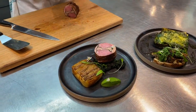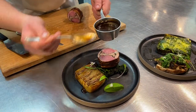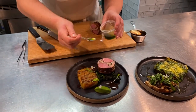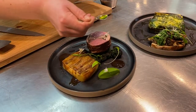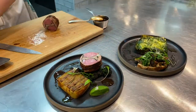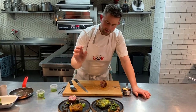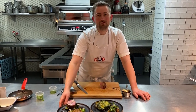All that's left is to take some lamb sauce. On we go. There we go. A little bit of lamb sauce. And then we've also made you a little wild garlic oil. So I like to split the sauce from the lamb with a touch of that garlic oil. And there we go, all done. So, two lovely dishes there for you. A rolled saddle of lamb, stuffed with little lamb and wild garlic, lamb shoulder hot pot, and a lasagna of wild garlic with bruschetta. Hope you enjoy the main course.